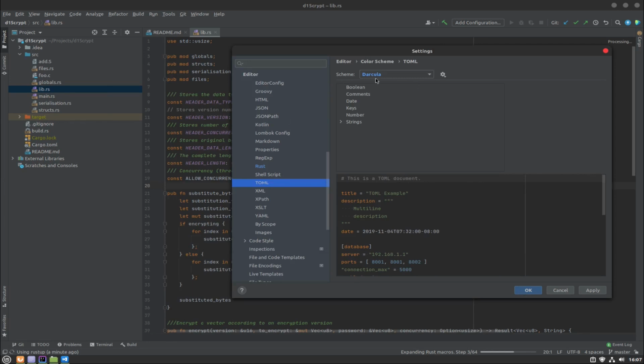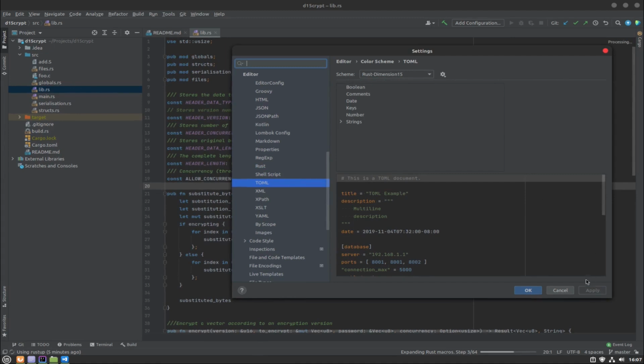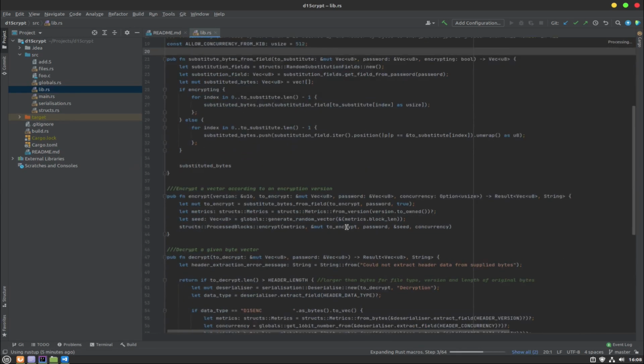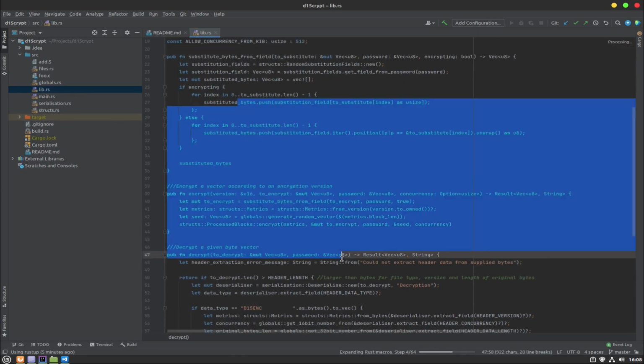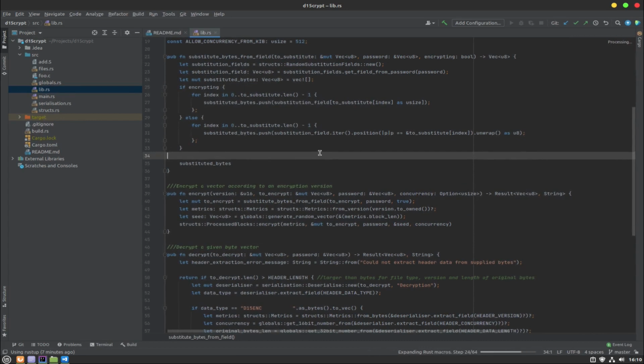If we come over here to Scheme, Darcula, we can click on Import Scheme here, and we choose the IntelliJ IDEA color scheme, the first option there. We click on projects, and we go to that Rust colors that we just downloaded. Say okay on that, apply it, and it's gone and done it. So there it's a slightly more Visual Studio-like color, if you may be used to Visual Studio. I don't like all the orange colors in the defaults. I prefer these colors.